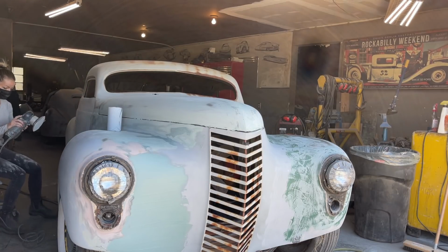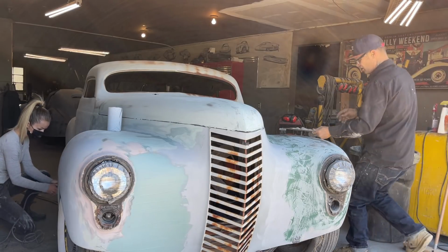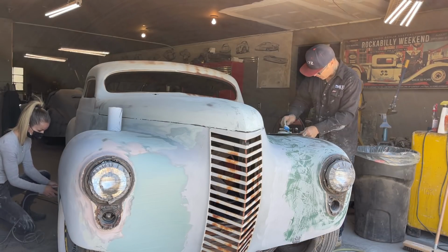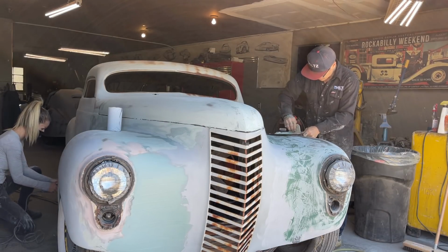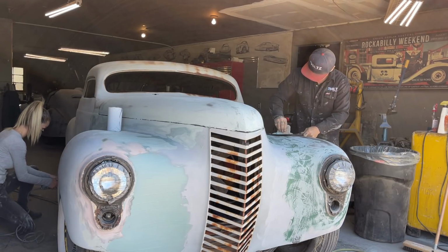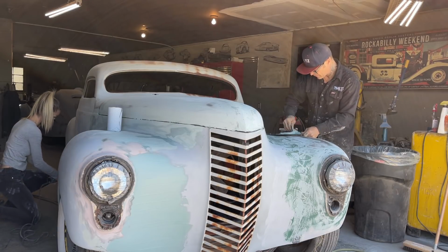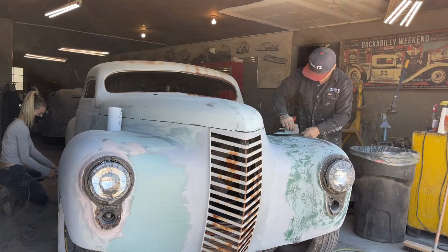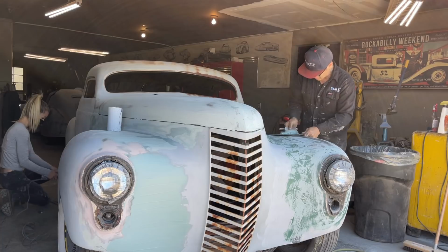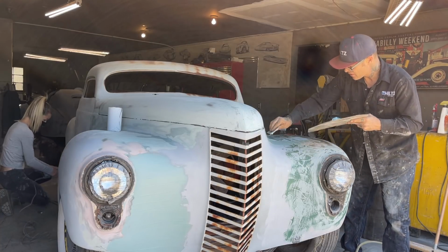Spread a little mud on her. It'll go rest for a while, the car will, and then I'll get back to it again and do some more to it some other time. I guess the main concern this year will be to try to get Jolene's car finished. That'll be the main concern, probably. Not that we'll be going to any shows or anything. I'm going to put some mud on here.